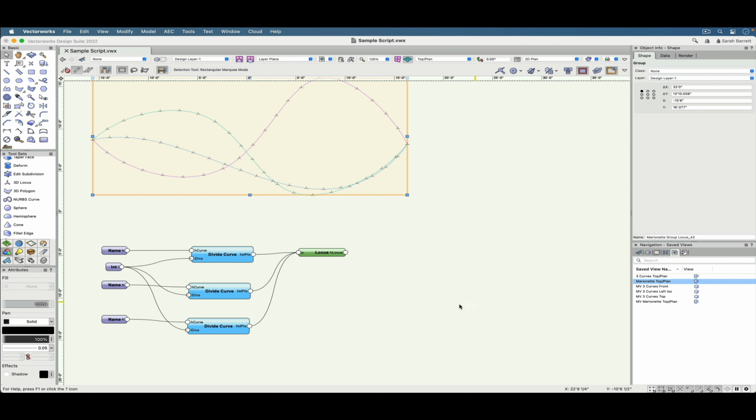This makes the name unique to the node that produced the geometry, and if the network were to be run again, the old group would be deleted and a new group of geometry would be created. This means that the geometry stays connected to the network. If I were to ungroup the geometry or change the name, its connection to the network would be severed. Connecting the geometry to the network allows you to test multiple iterations of the script without creating multiple versions of the geometry.